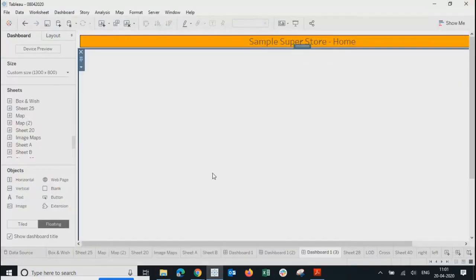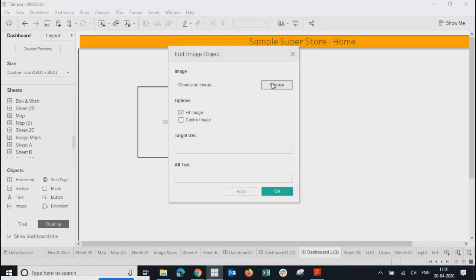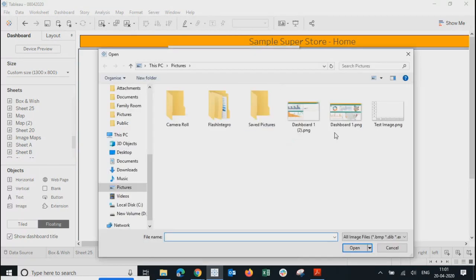Okay, so the problem which I was talking about, Smriti. If I drag this image object, I cannot use the go to sheet functionality. I will have to provide a URL. So let's say you have multiple dashboards deployed on your Tableau Server, and you want to go from this dashboard or this workbook to another URL. In that case, you can use this. For example, if I put it, let's say, I'll just select any image, desktop.